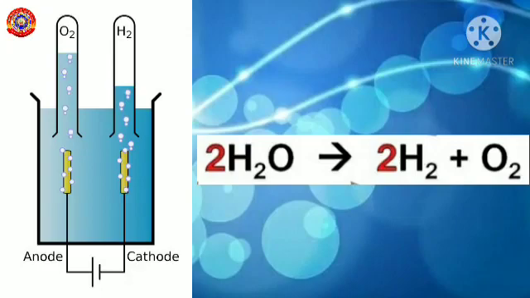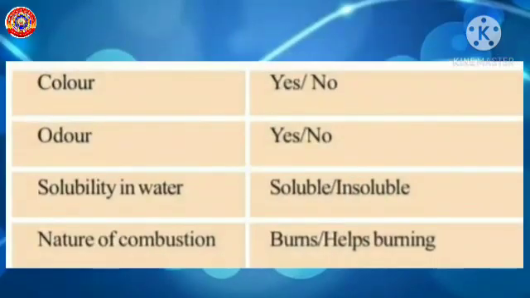Understood? Okay, certain statements related to oxygen are given in the table. Now, can you write the true statements related to oxygen? Is there any color and odor for this gas? No, right? What about the solubility in water? Is it soluble or insoluble? Oxygen is soluble in water, right? And what about the nature of combustion? Whether it burns or helps burning? Yes, oxygen supports combustion. So, all the above mentioned characteristics are the physical properties of oxygen.